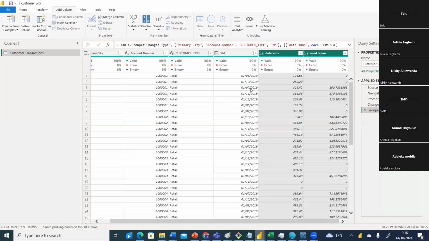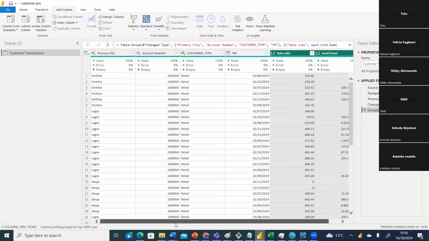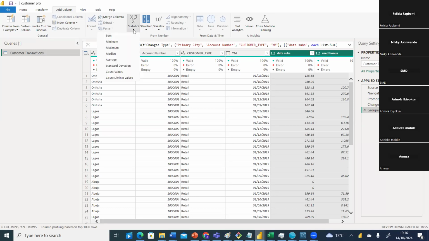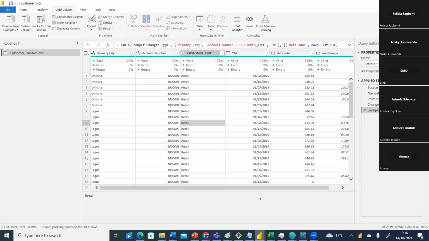So that means if a customer joins in August or September, we won't find data for some month for that customer. So I just want us to have that at the back of our mind. Now we want to count, and normally to count in Power Query is under statistics. You add column, under statistics, there is a count values here, but there is an issue here. You can't just count like that.